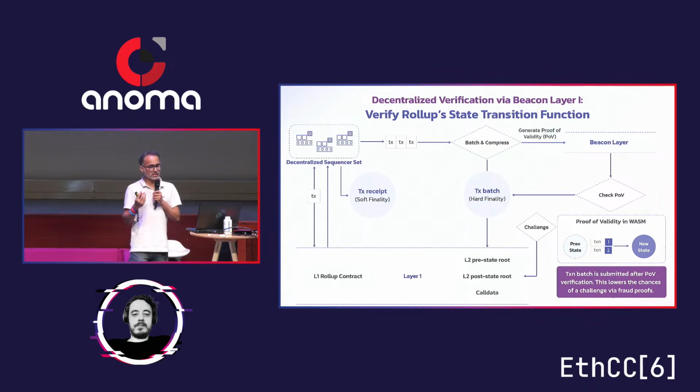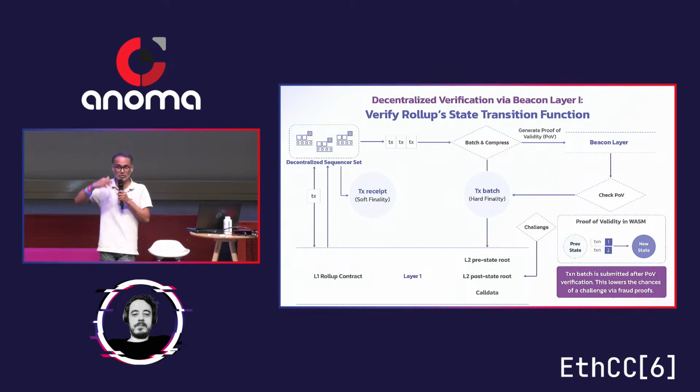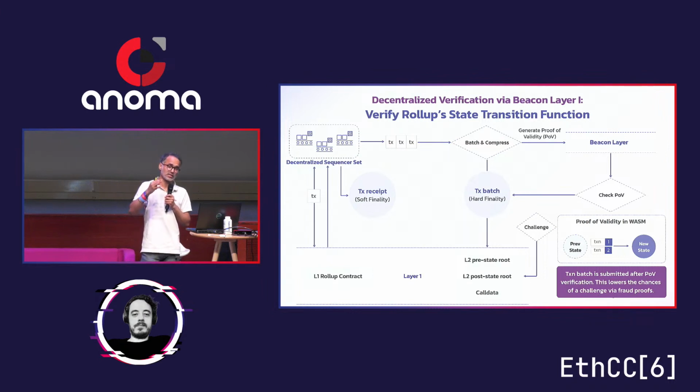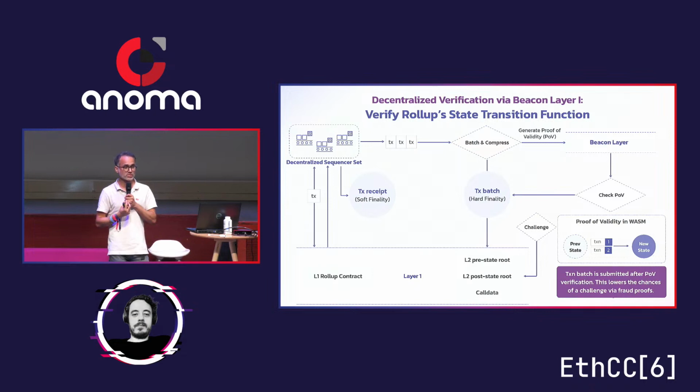So what you could do is build a kind of decentralized verification network where you will have this beacon layer that sees and watches. It acts like a watchtower network of some sort, where it keeps track of all the blocks that are being produced across these rollups. And we'll have to see how this scales over time. But it will keep track of some of these rollups and will check whether the sequencers are producing things correctly. And this way, you do not have to wait, for example, for a challenge period. And you could, for example, allow exit from those rollups to the base chain or other dApps if you have.